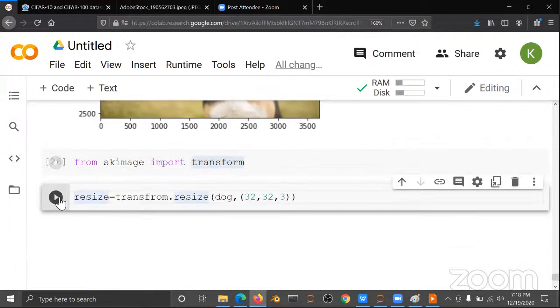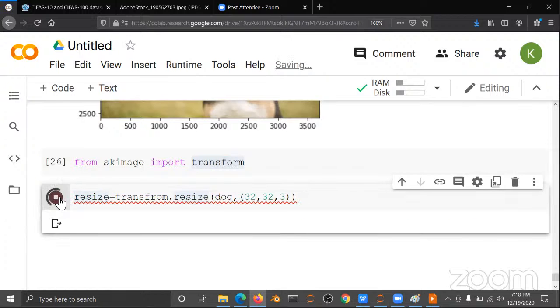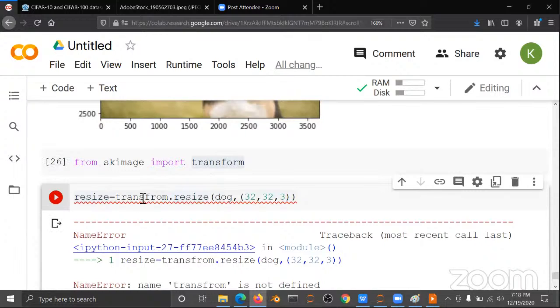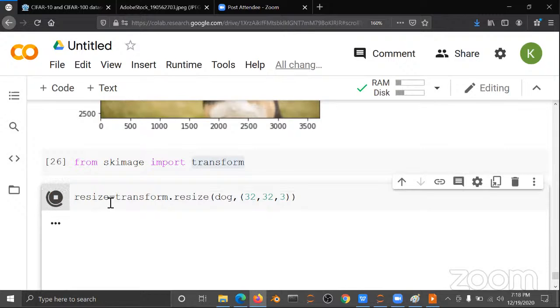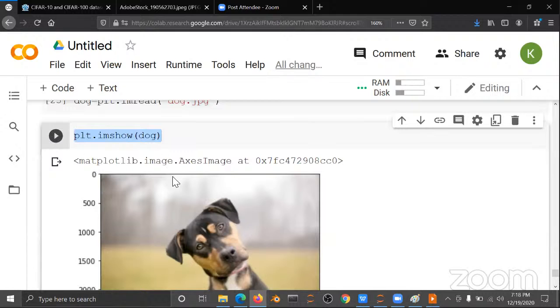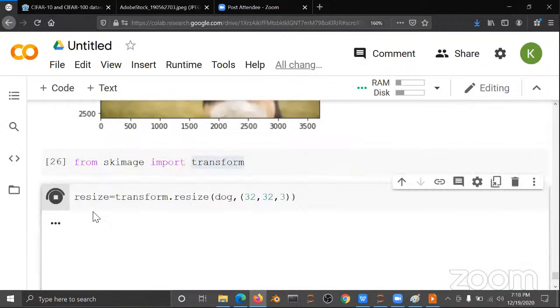Using this transform package, I'm resizing my image. Transform is not defined. Transforming the image. Then now I will show you the transformed image using the imshow function.